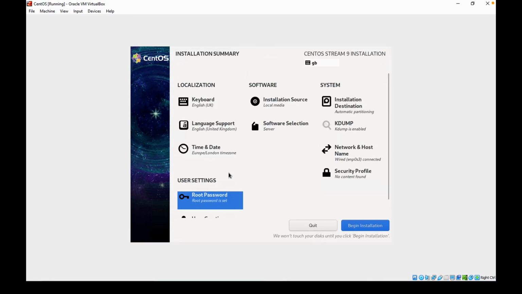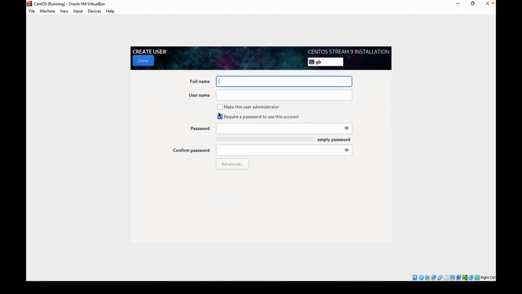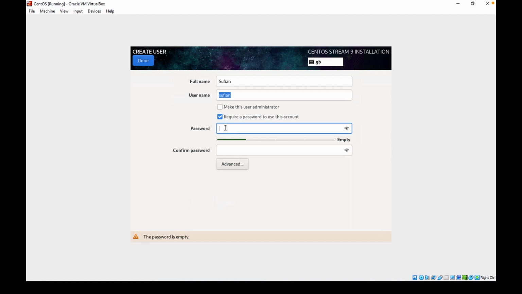Okay, that's done. Do we want more users? If we want more users, I can select more users as well. Let's say Sufyan, and then I give a password for this as well. Do we want this user to be an administrator? Let's say I do, so that it has root privileges.